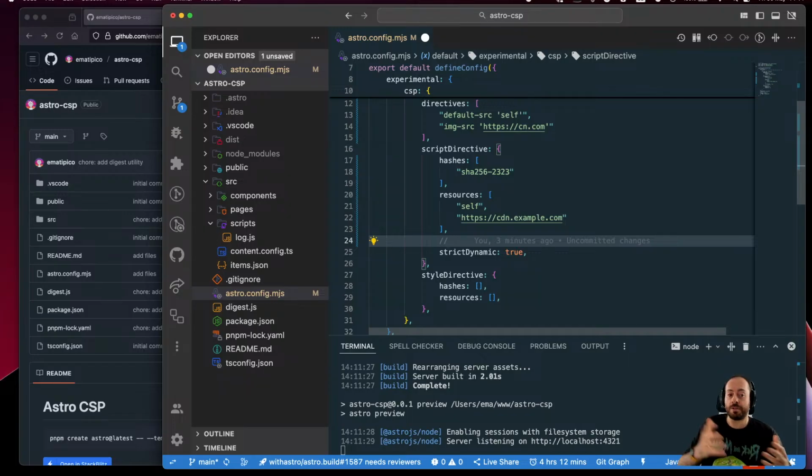No, this is a security thing, we prefer that you tell us what you want. So we want to give full control. If the client router doesn't work, we are going to document that it's because you must enable this, or if you use a dynamic import and it doesn't work, that's the reason why.